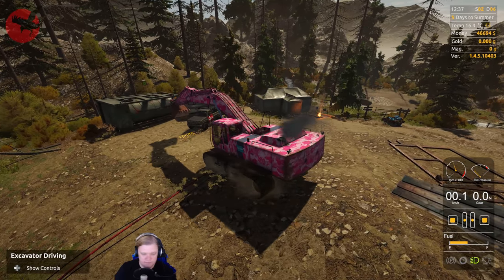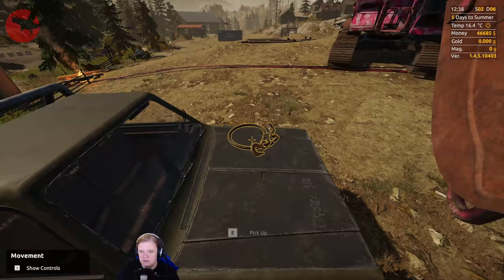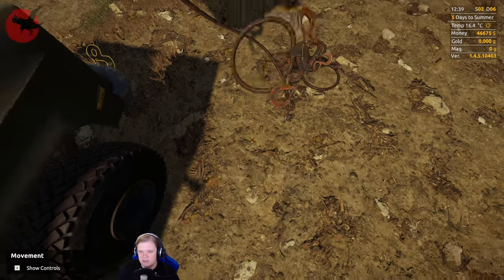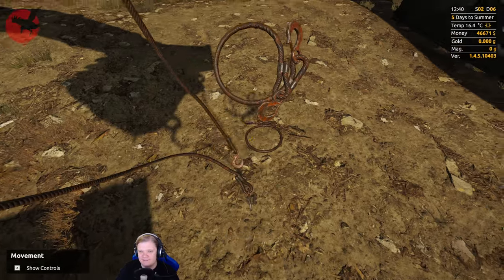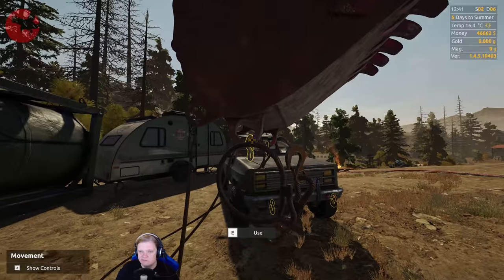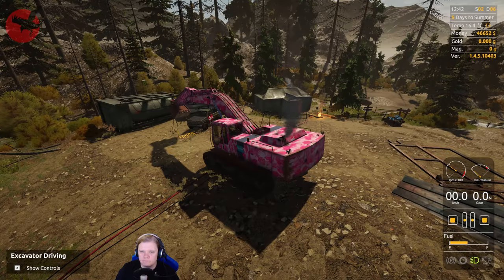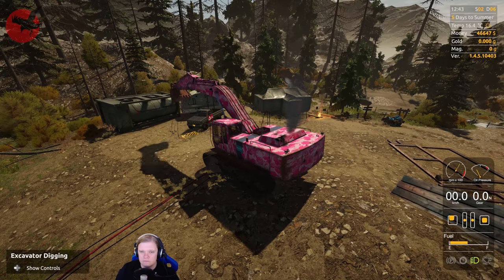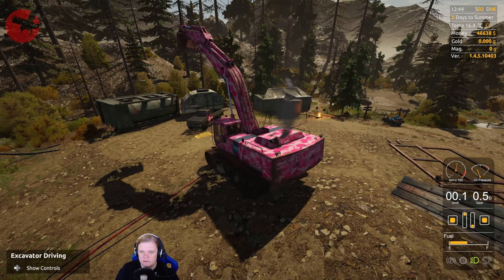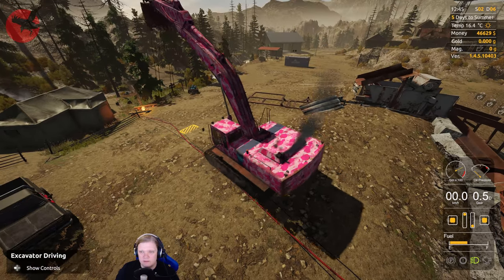Let's put the hooks back on. I wonder if we're going to find any more gold. It's just gonna be setting up gold mining equipment simulator. Good. And now we only need the power generator.